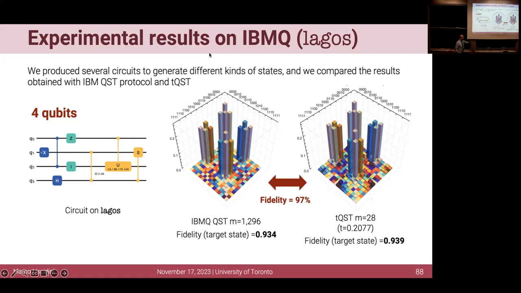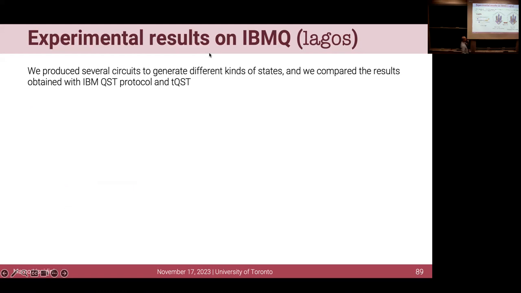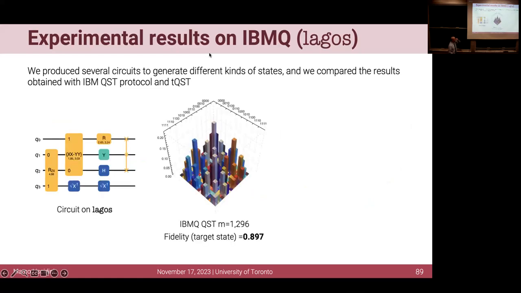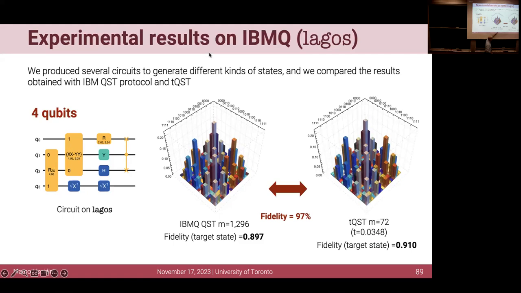Yeah. Of course. But can I go on a second, because this way it's easier to finish, because there is more. Sorry, just a second. There is more. So we also tried with something that was less sparse. Okay, this is less sparse. And again, we did the IBM QST, and again the fidelity with the target state is essentially the same. Okay, and the fidelity with each other is basically here though. Since we have some elements here, like this one, for example, we had to make more measurements, not 22 but 72. Still, it's interesting. The fidelity is good.